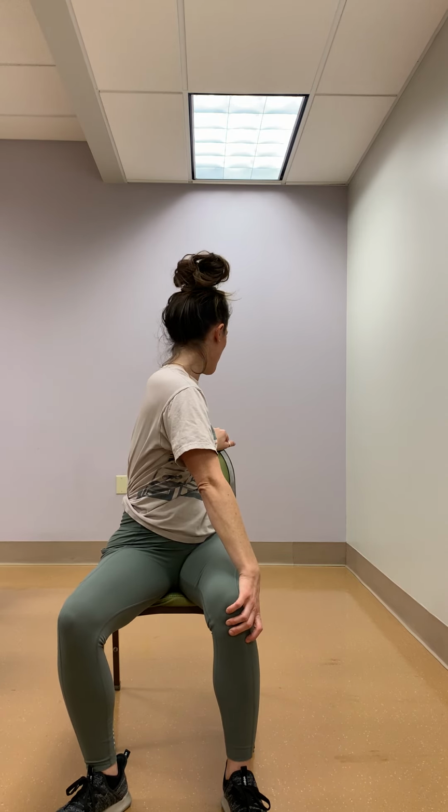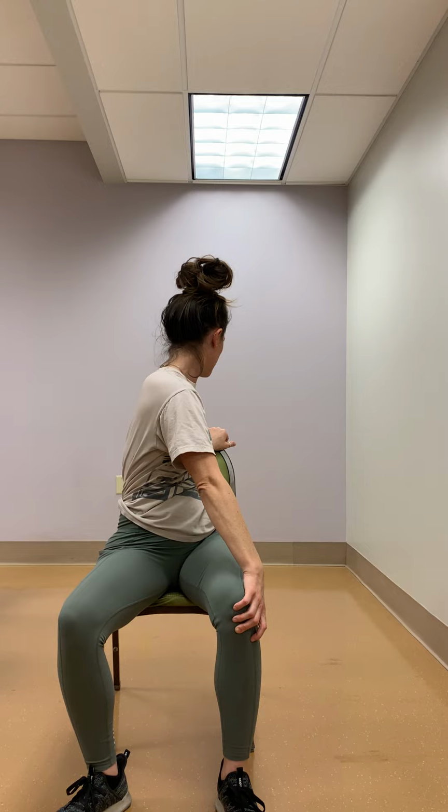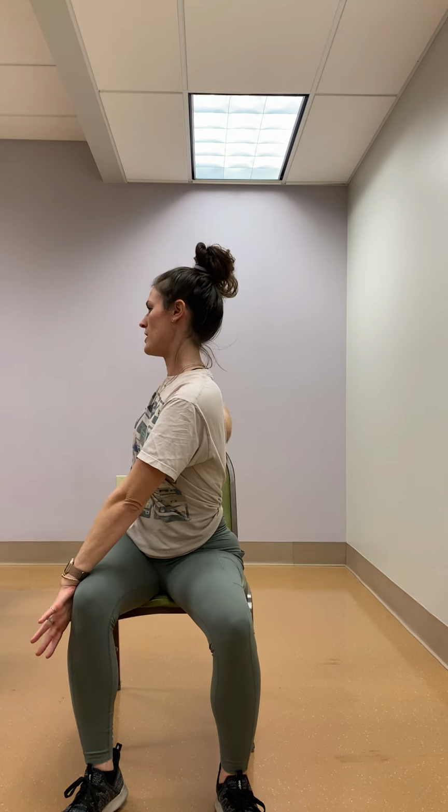Sit nice and tall. Let's inhale those arms up as you breathe in and exhale out. Good, inhale, raise them up to the sky and slowly exhale them down. Take that right hand, put it on your left knee. Left hand will go on your chair as you give your back a nice twist. Looking over that back shoulder. And the other direction, so my left hand on my right knee, right hand on the chair.